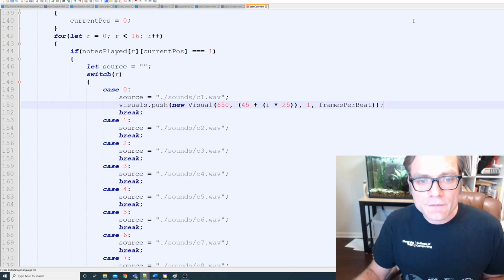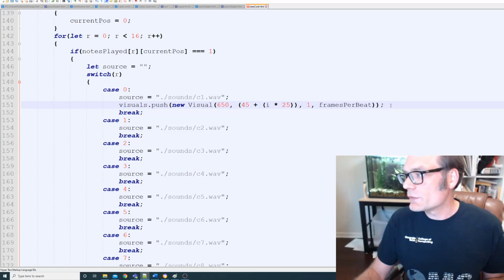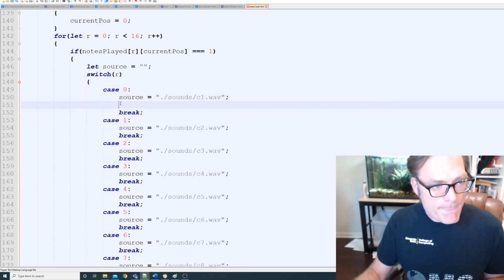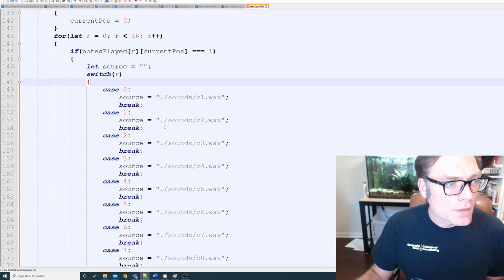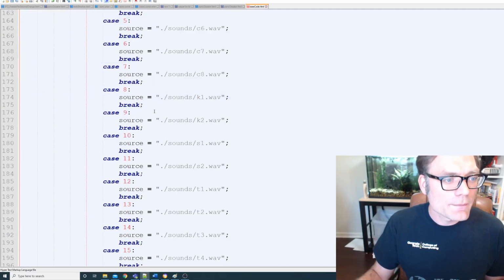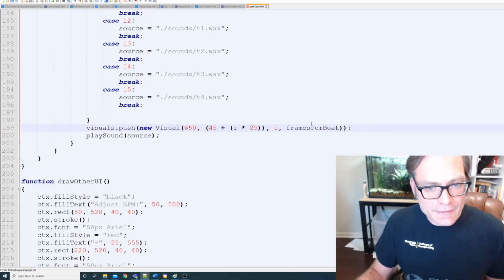Okay, and so here, what we could do is not add it within this case. What we want to do is add it right here.